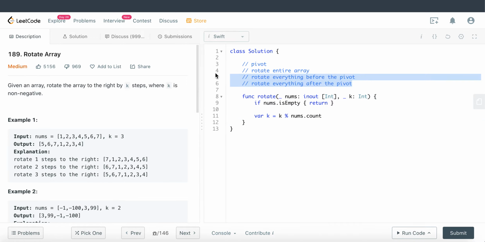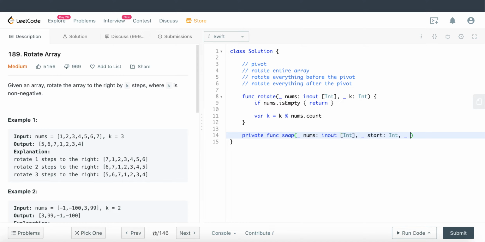Because we're going to rotate 3 times, I'm going to create a helper function here because I don't want to repeat myself 3 times. I'm going to call it swap here. I'm going to pass in the array, the starting point, and the ending point. I have to manipulate the start and end index to ensure we can exit out of this function.